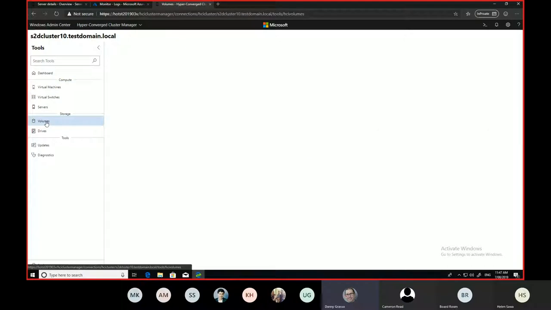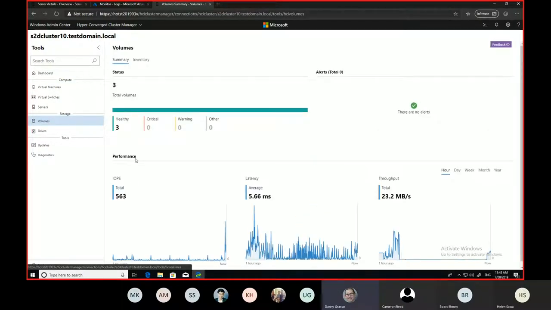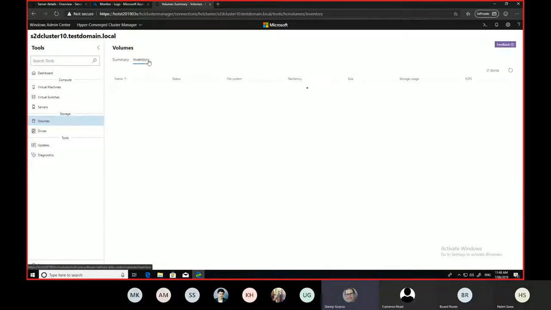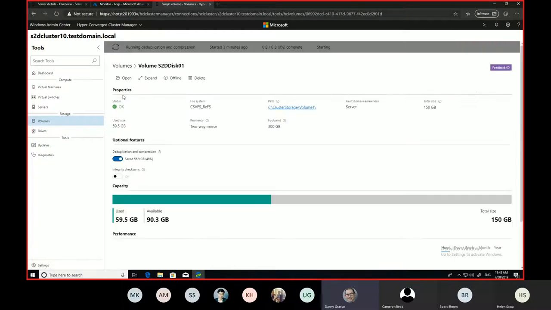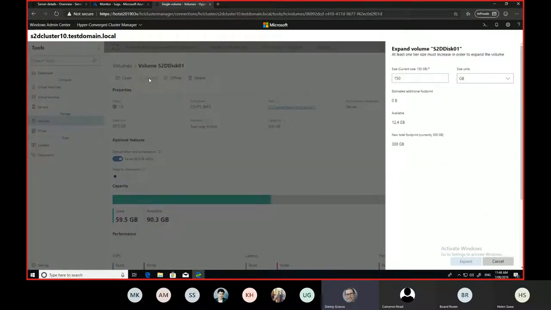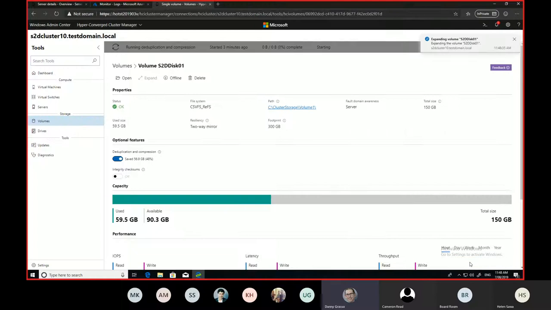So if we have a look at volumes, and again, we get some decent information about your IOs per second on that volume, your average latency, your total throughput. And these are graphs that will update. You can see we can change the period of time if we're looking for patterns within that. But from an inventory point of view, if I want to go ahead and say modify the size of this volume, I can go ahead and do that. If this was a volume that would support shrinking, I could go ahead and shrink that volume dynamically straight away. So let's go and expand that volume size to 155 gig. That'll go ahead and do that for me. And it's successfully completed. My volume is now 155 gig.